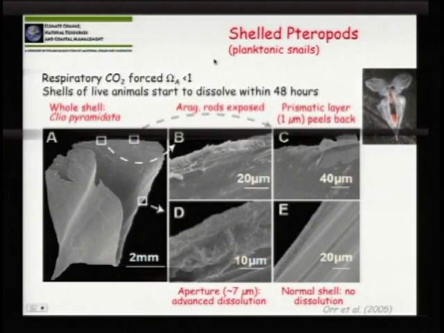Now, with the pteropods that I mentioned earlier, my colleague Vicky Fabry from the Scripps Institution of Oceanography has shown us that the living pteropods, when placed in the high CO2 waters, begin to have their shells dissolve while they're still alive. And you can see here the dissolution of their shells. And this means that they will no longer, in some places, have a place where they can form their shells if we continue along this pathway that we're on.